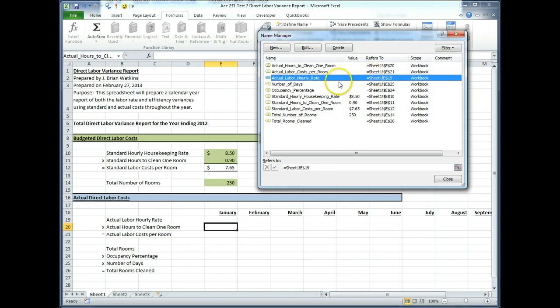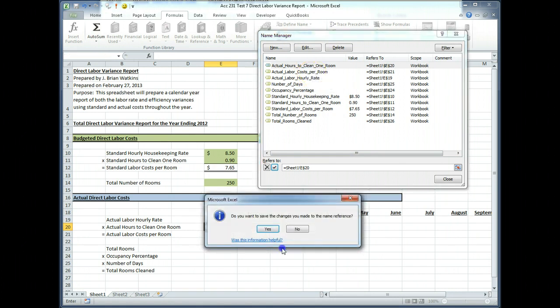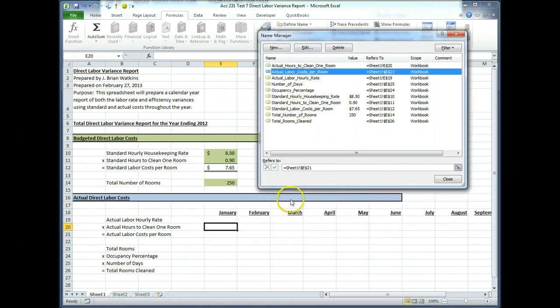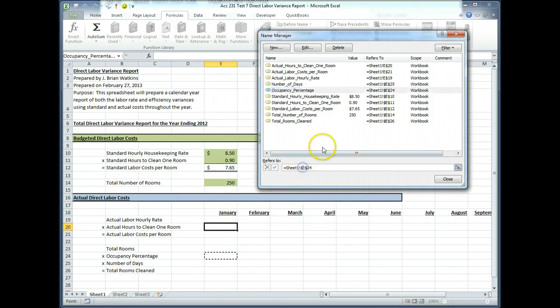Okay, we've done that with actual hour. Now let's do that with hours to clean a room. Take that first dollar sign off. Okay, and then we're going to do the actual labor costs per room. We're going to edit that one. Just take that off. And occupancy percentage, we'll do the same.